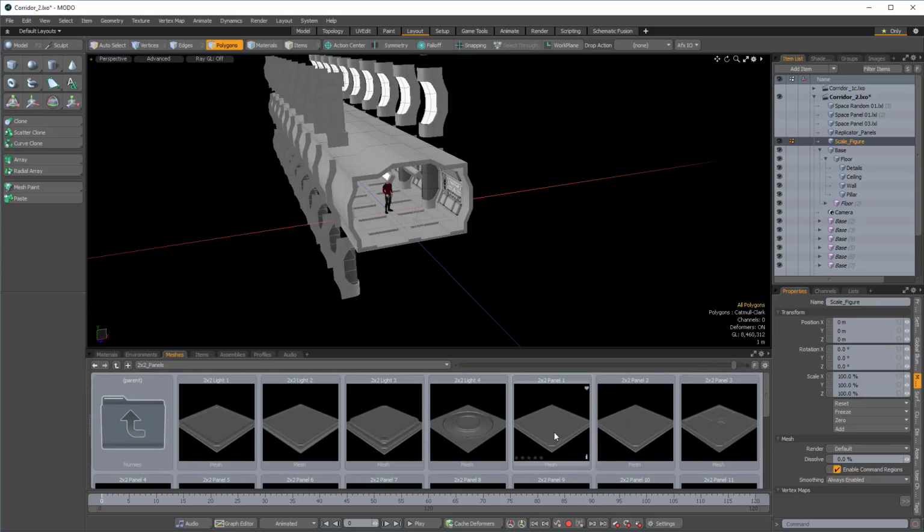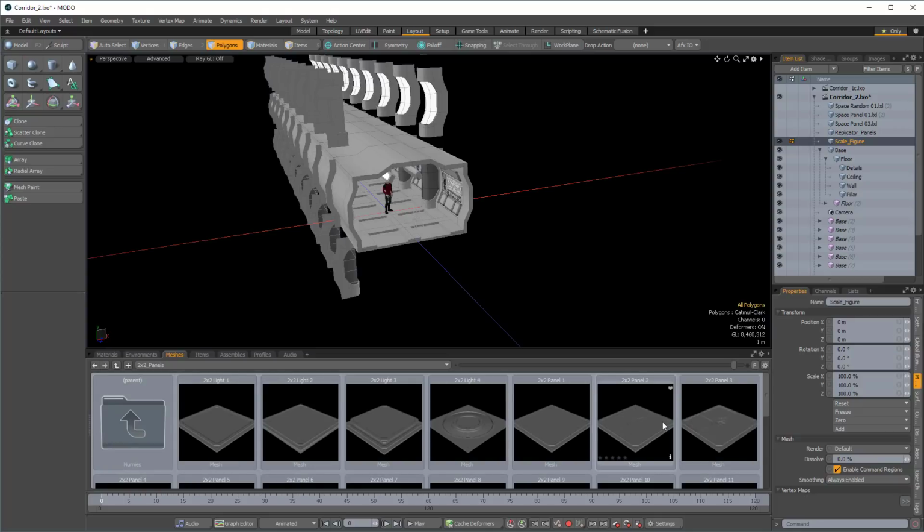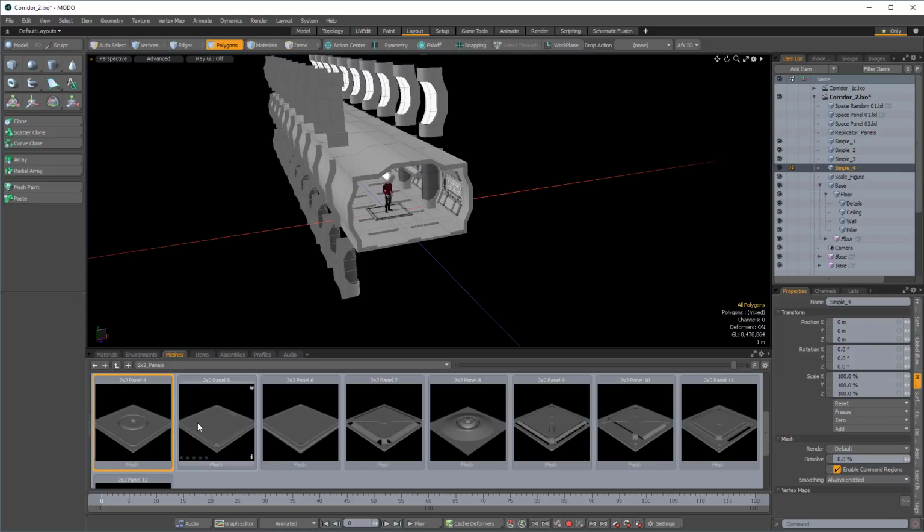So you can see here's just a very plain one. This one has a little separation down the middle. This one has a hatch with a little piece of glass. This one has a rounded section. So you get the idea here. So I'm going to take a few of these. So let's go ahead and just put in 1, 2, 3, 4, 5, 6, and then they start to get a little bit more contour, and I don't want them to be too deep, so let's just put those 6 in.